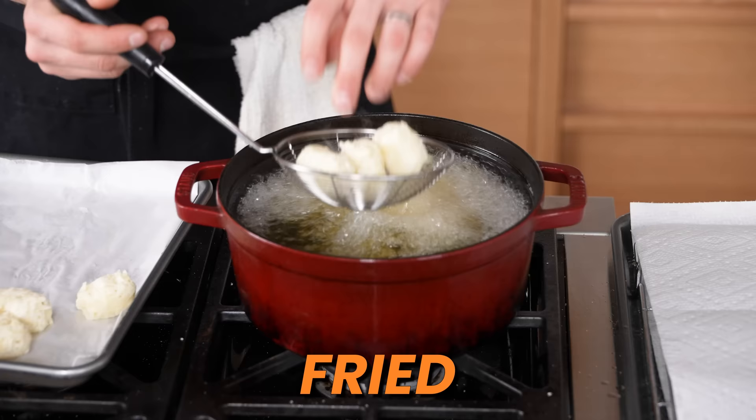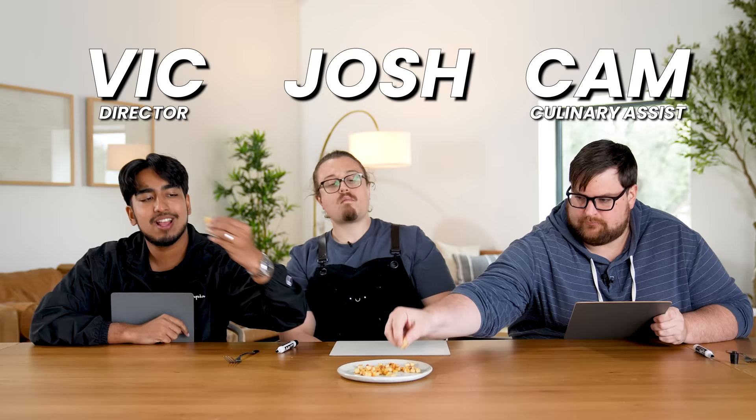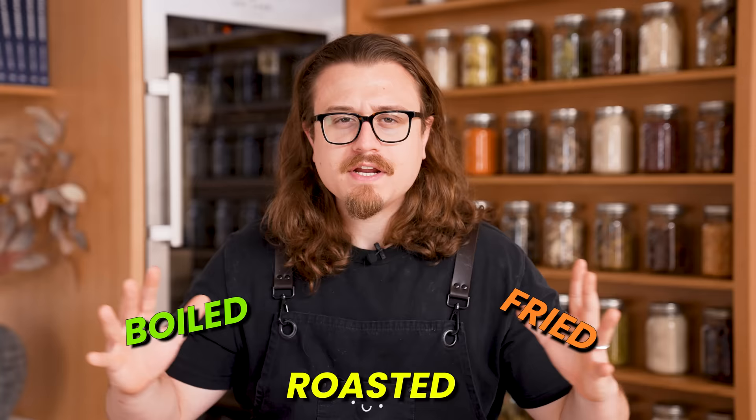That's exactly how we'll be breaking this up. Our taste testers are going to be eating every single dish and voting on a scale of one to 10 to determine the winner of each category. But here's the catch: once we find the winner of each category, we're going to combine each winner into a single super potato dish — potato on potato on potato. But does that make the greatest potato dish?